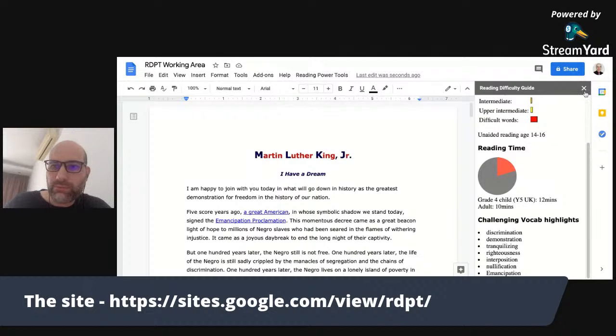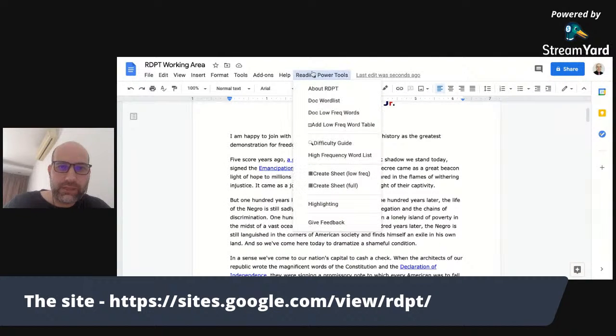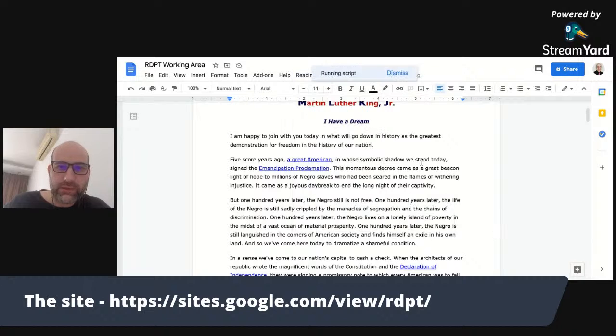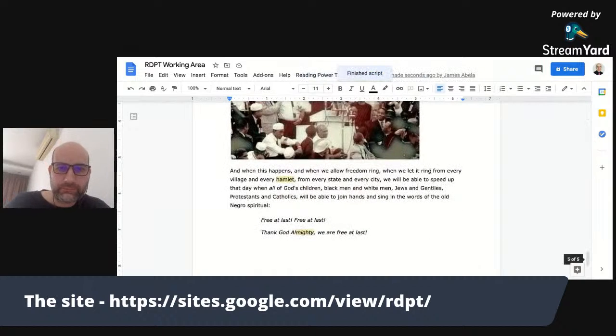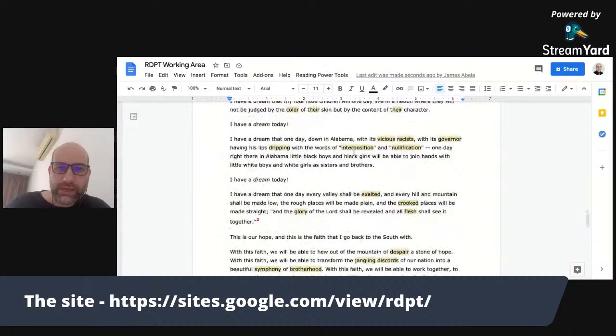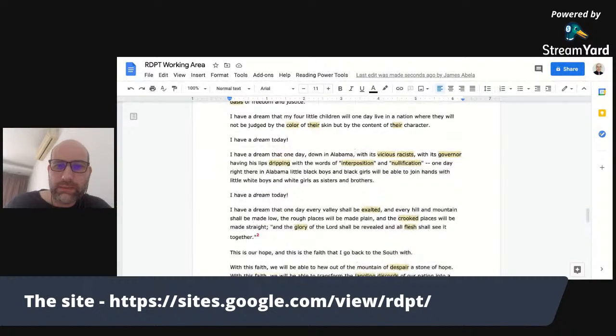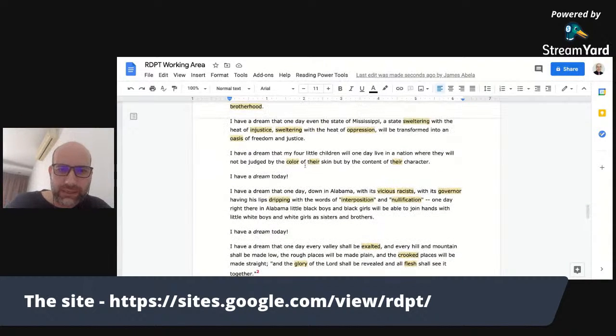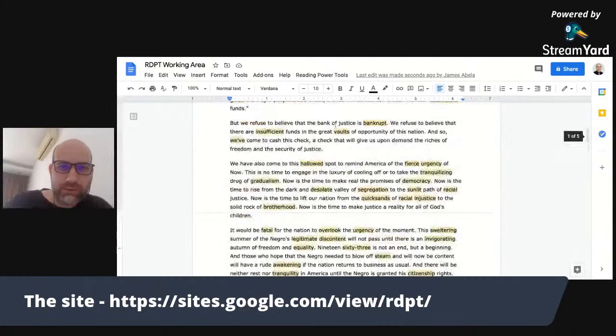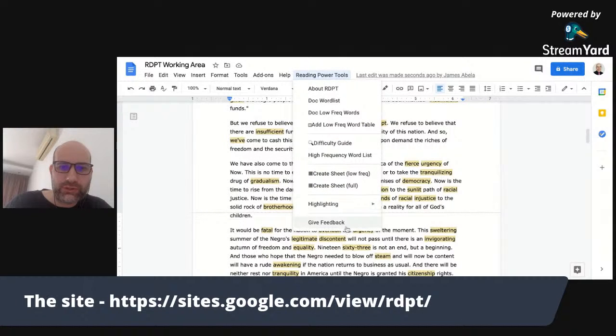Now, there are a few options that I can do with this. One of the first options that I would do is see where those low frequency words are. What we do here is have a look, because some of these words you might be able to guess by context. Some students might be okay. Sometimes you see things where perhaps things are not quite as you'd expect. Color might be a challenge. It is based on a British dictionary, so that might be one I'd have to look at. And there does seem to be a slight issue with the wording there, but there you go. So this gives you a fairly good idea of what's going on.